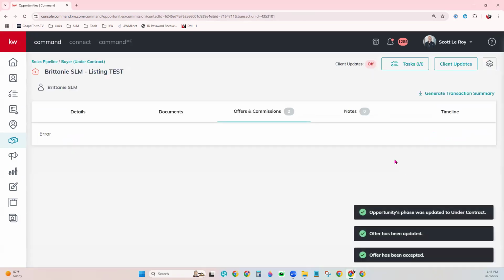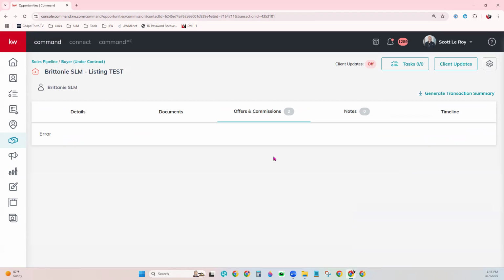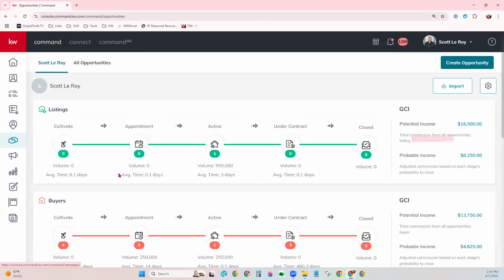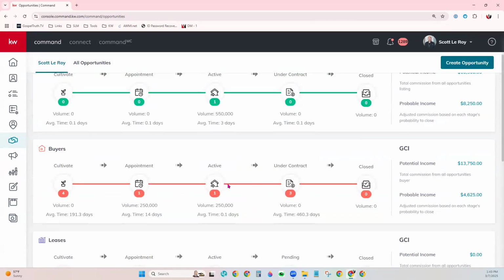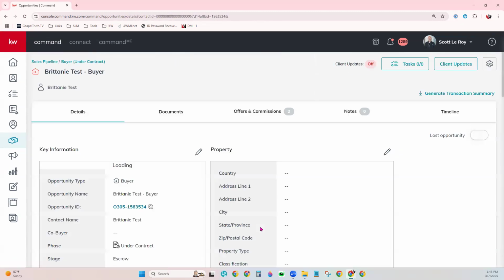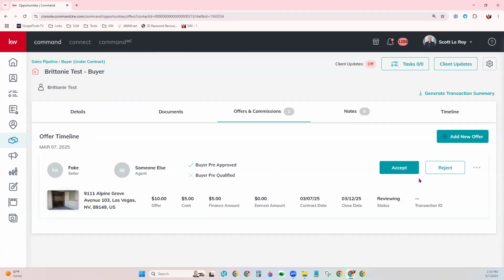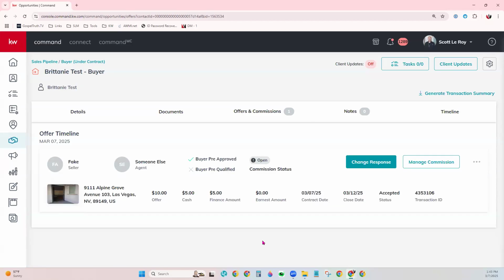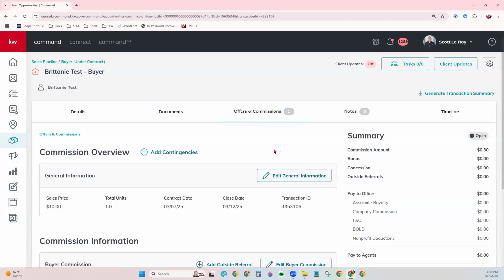Something a listing opportunity has too, guys. Oh, great day. Okay, I'm going to go grab another opportunity because you can see we have an error. This is tech in real time for you guys. So let me go grab one of our other opportunities that hopefully we can move forward and get into the, is that my same one I was in? Nope. Let's see if I can get this one to approve and get to the commissions tab. So there we go. Okay. So all I did was move into another opportunity, guys. Sorry about flipping the screen so fast.